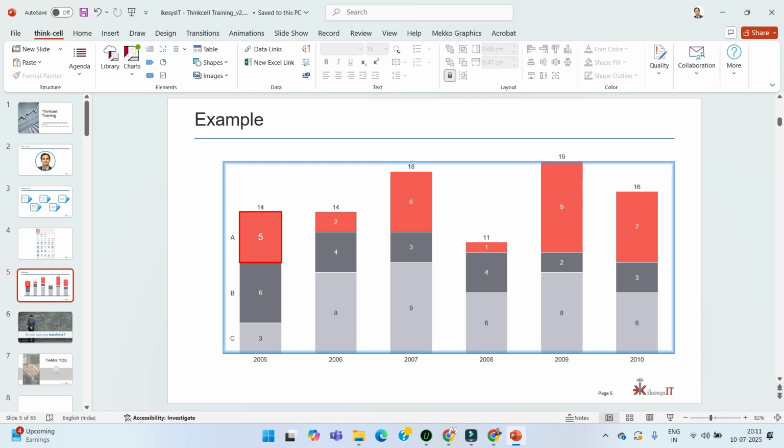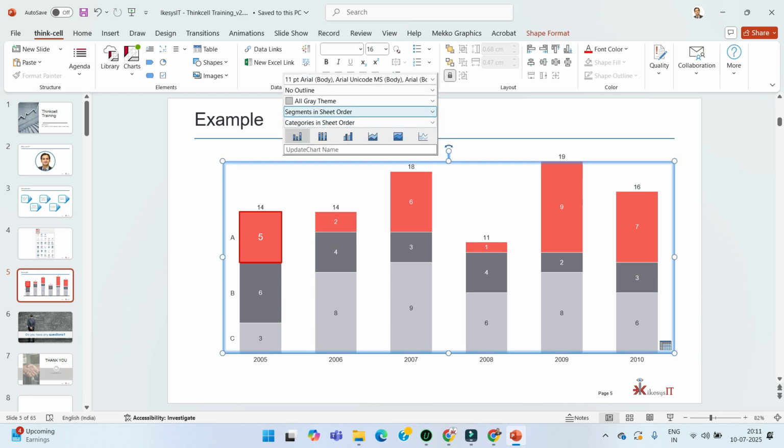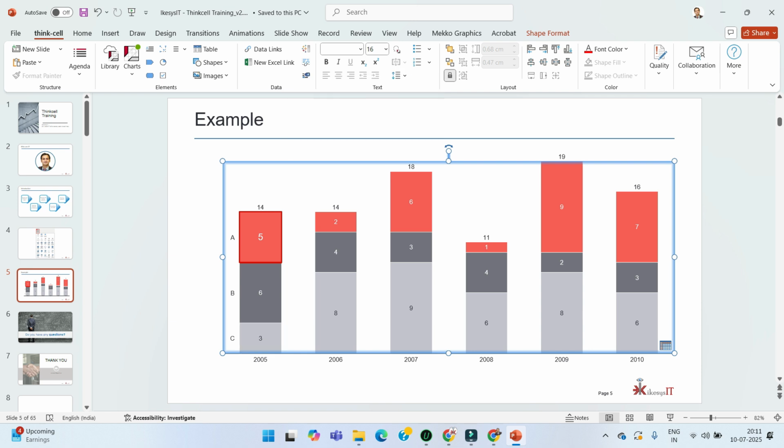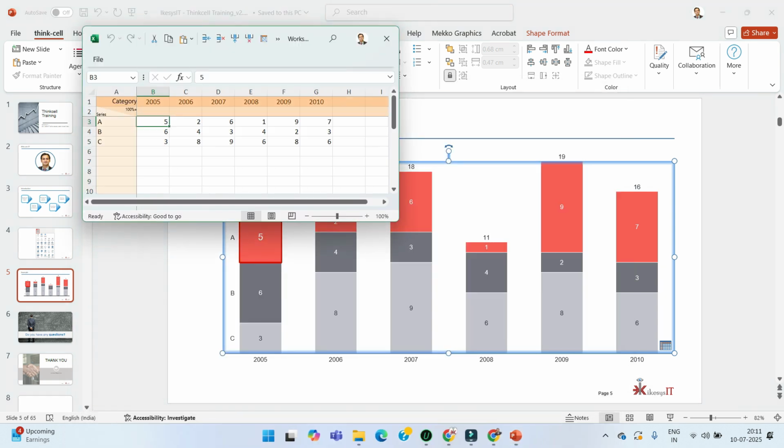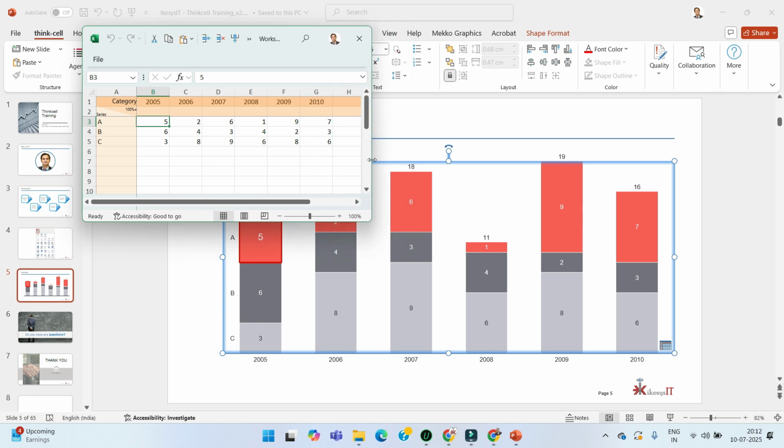Now let's come back to the option segment in sheet order. Let me double click and open the Excel file, with whatever data I have entered. Right now you can see A at the top, B in the middle, C at the bottom. The chart is created in the same way I typed it.